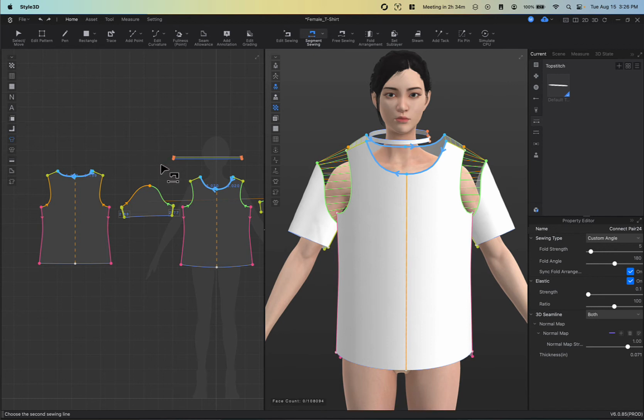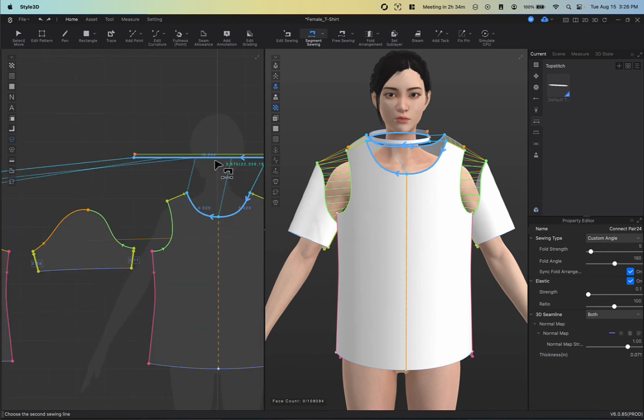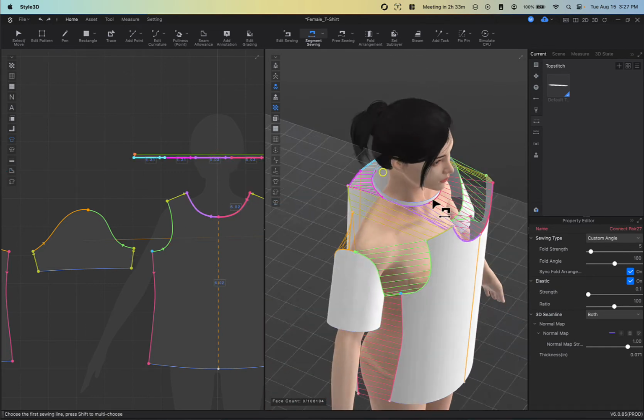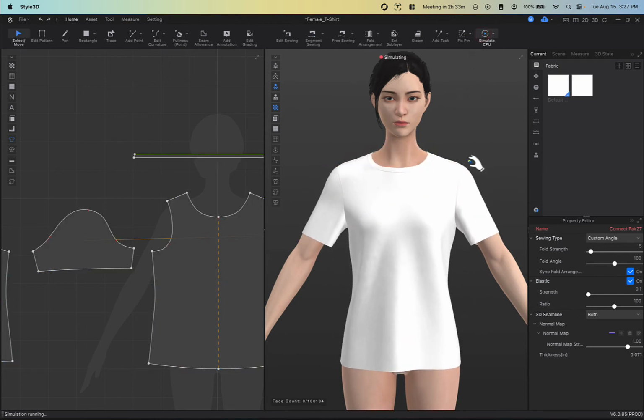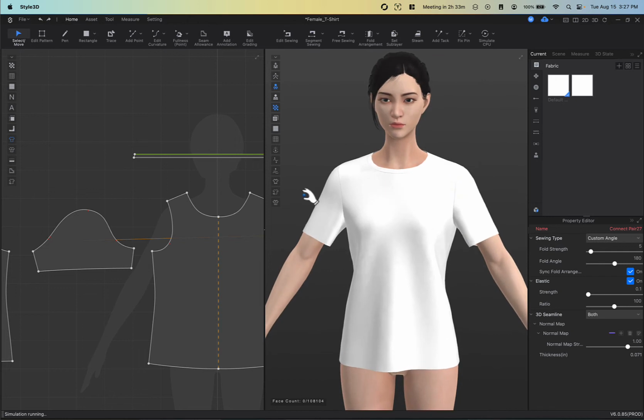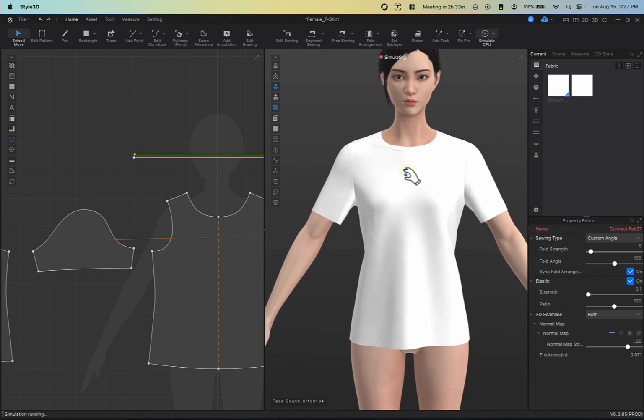Now I'm going to move my mouse over the line that it's going to end up on. And you can see again, if I move my mouse left or right, it will show me what it looks like if I had the stitches flipped or if I have them oriented correctly. You can see this is why it's important to have pieces close to one another in the 2D workspace, because it makes it easier to see that, yes, in this case, my front neckline will be stitched correctly. And when I click to complete this, it is indeed correctly stitched. I can then hit simulate to let the simulation happen again, and there we are back where we were with the original garment. This will allow you to get a garment stitched together and on the body in Style3D Studio.